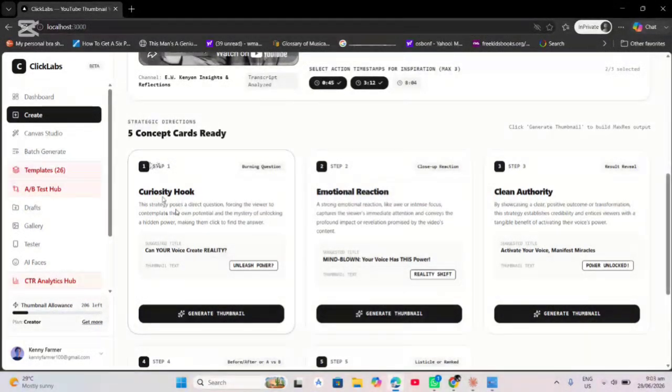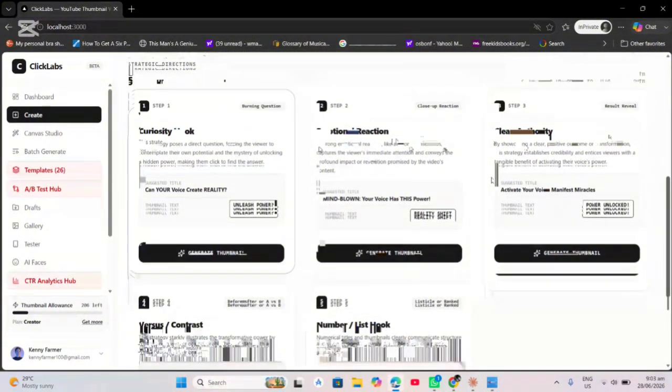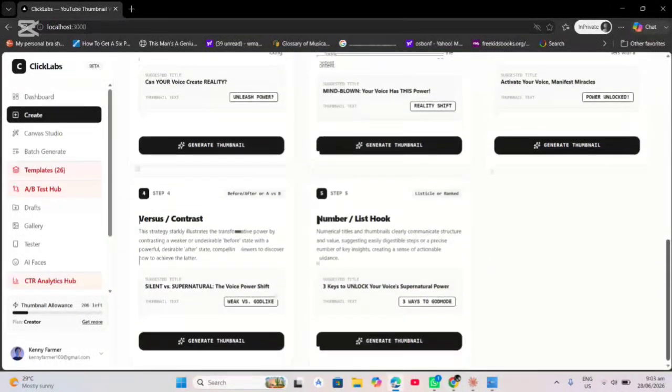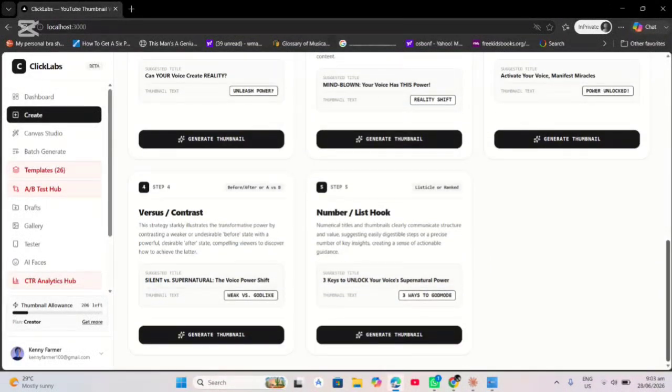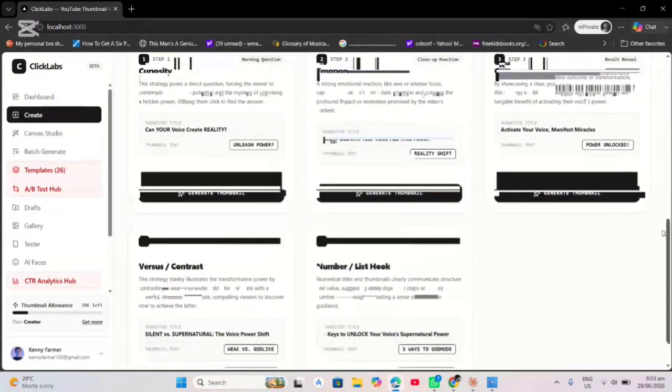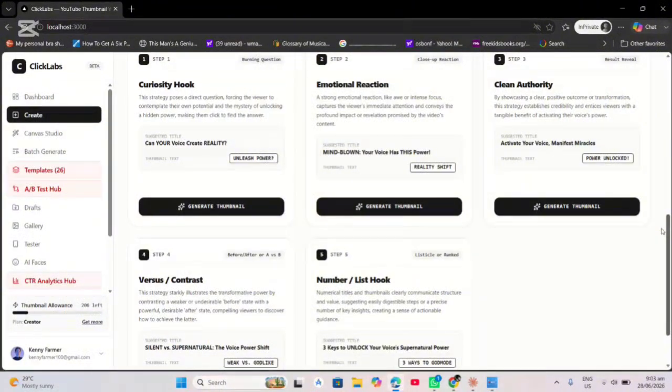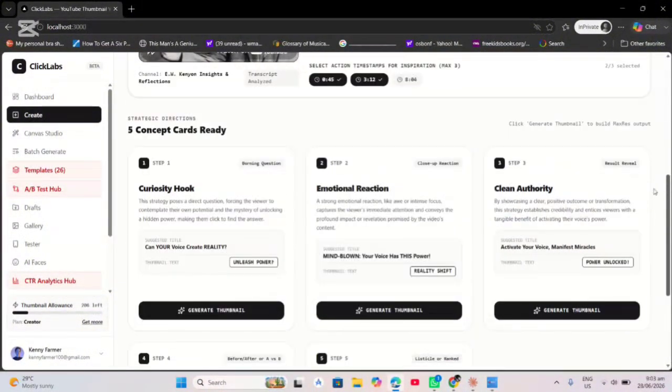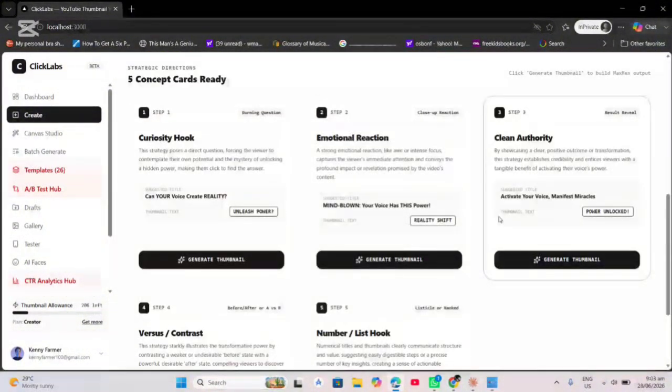If you read them, you would see that each has a different description breakdown, and each gives a different version. So if you like variety in thumbnails and the ability to choose, you can select a concept card and click generate, and you'll see that it generates.